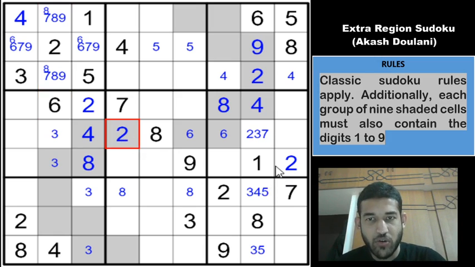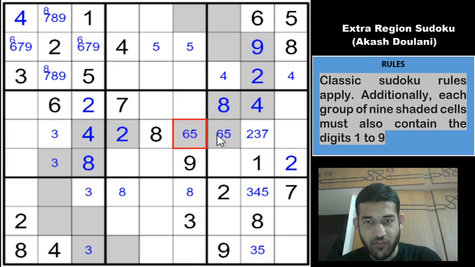Beautiful. So now 5 cannot be in these 3 cells, 5 cannot be anywhere here, so we get a 5, 6 pair. For this extra region we need to have the 5. So is that resolving any further? Not really. Okay, let us keep continuing to look at this extra region. We have only 3 candidates left. 2, 4, 8, 9, 5 and 6 have been placed. 1, 3 and 7. So 1 cannot be in row 1.